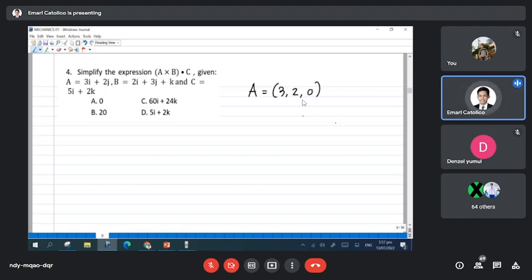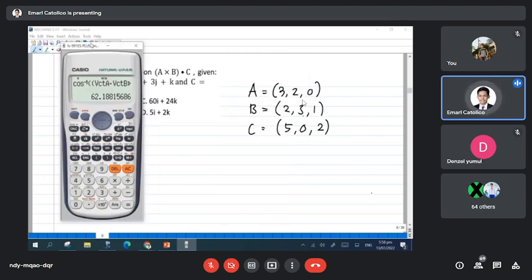Okay? Then si letter B, coefficient mo is 2, positive 3, positive 1. Then si C, ano yung 0? Ay si J, no? So si J nasa y-axis, therefore 5, 0, positive 2. I-write mo muna ng ganyan kasi may mga case na 5I plus 2K, ang ginagawa ng iba 5, 2, 0. So mamamali ka na agad, no? So kung nalilito pa sa vector, i-write mo muna yung coefficient bago ka mag-input sa calculator. Then mabilis na lang naman yan.